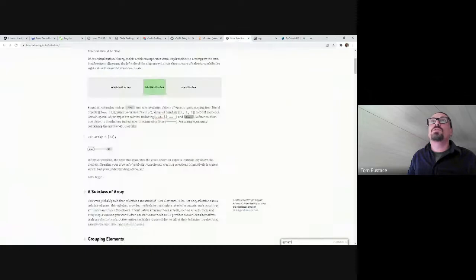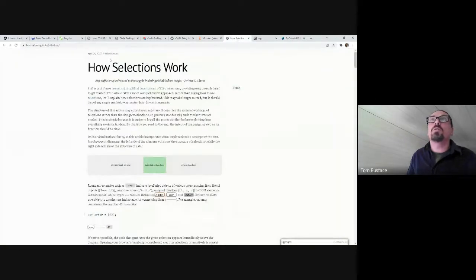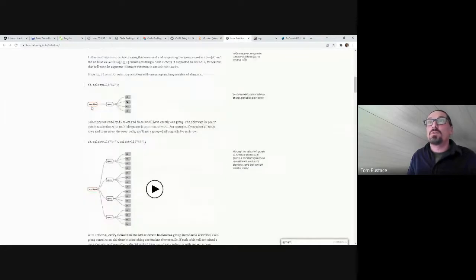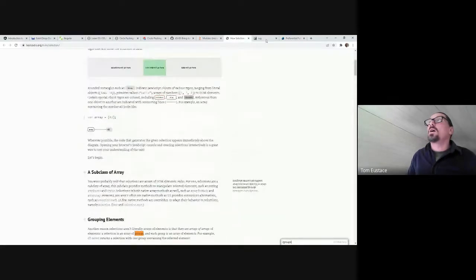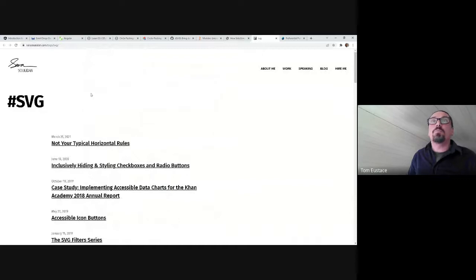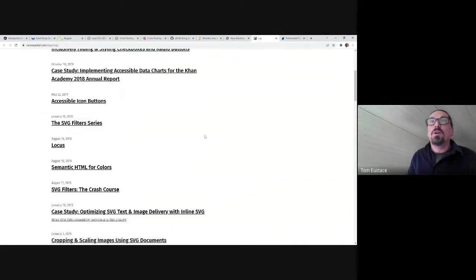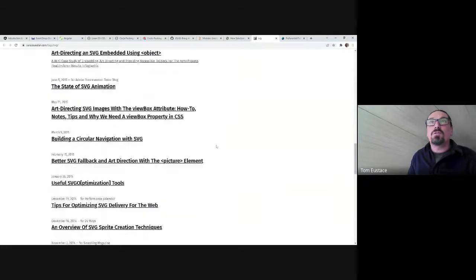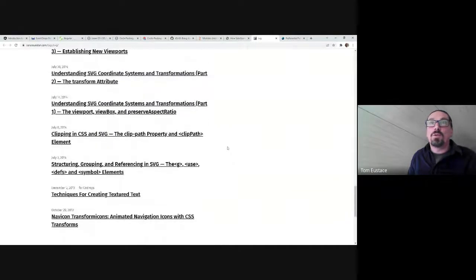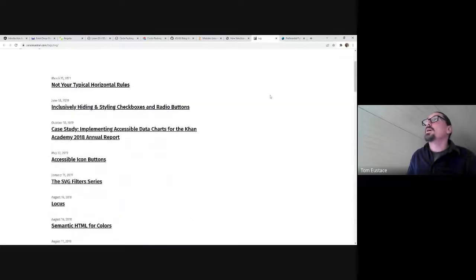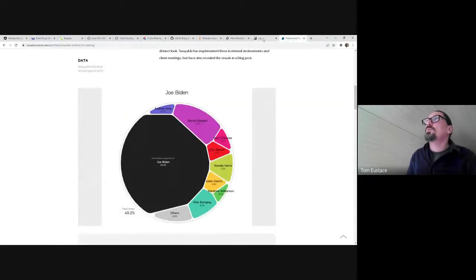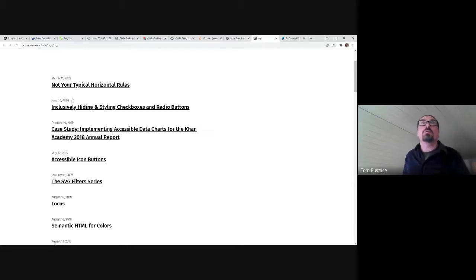And this is another article by Mike Bostock, who created D3, about how selections work. So if you're interested, I definitely recommend trying to go through this. And in terms of SVG, Sarah Sweden is the authority on SVG. She's got a lot of great resources here, all about SVG, and there's a lot more to it than I've talked about, but it's definitely worth a look if you're interested. I think we're nearly out of time, so I better stop and see if anyone has any questions.